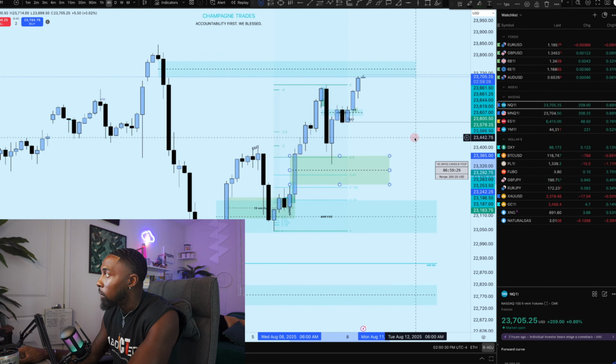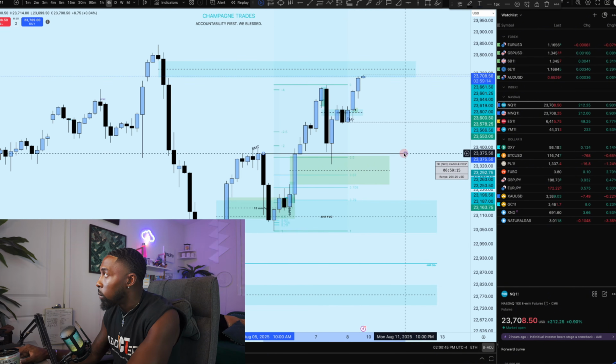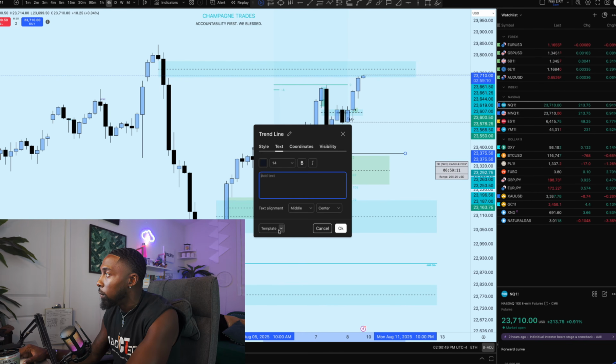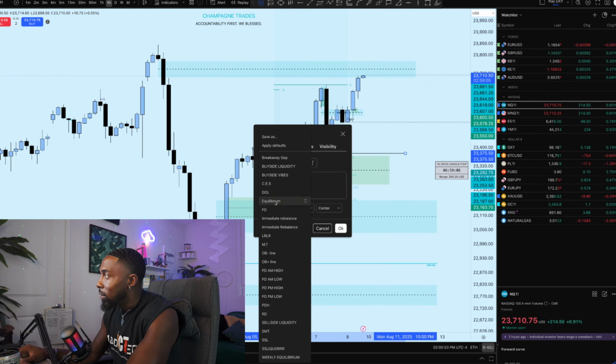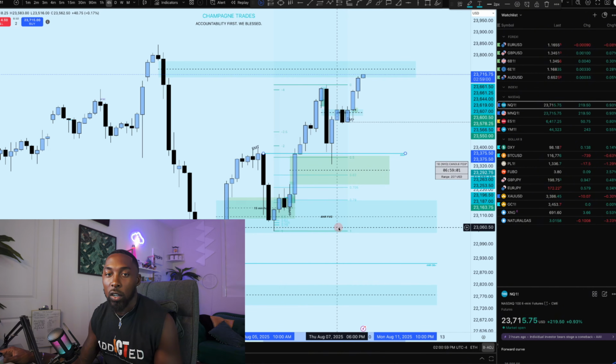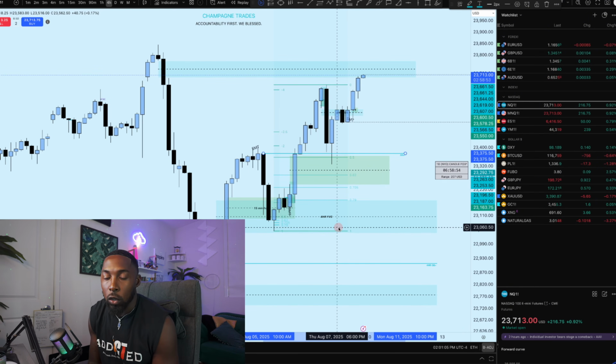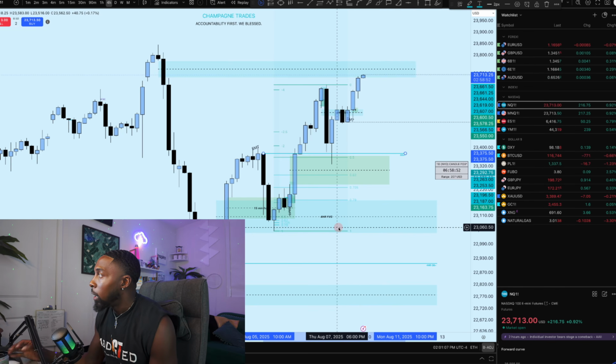Not only do we have a fair value gap, we also have a 4-hour order block right here. So with the champagne model, there's a couple of different confluences that you need for the stars to align. And once that happens, it pretty much checks every box that traders deal with. Like, it helps me to be patient in the market. It also gives me my daily bias, and it tells me exactly when to execute, when to get out. So I love this model.